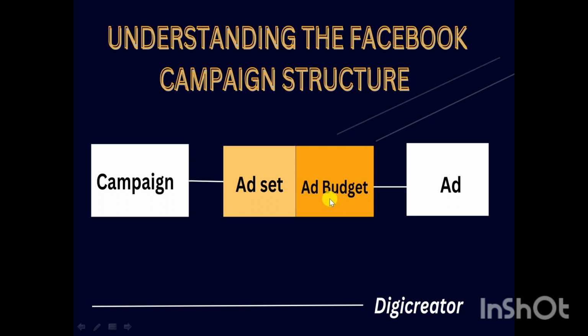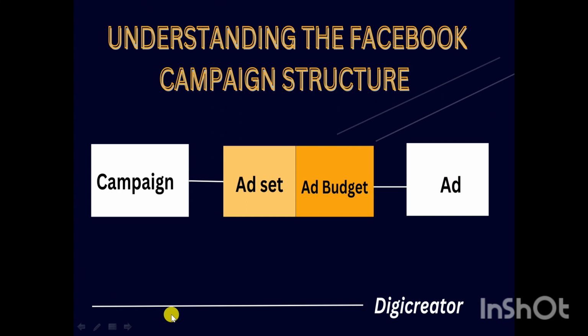Now the ad set here, sorry guys, I have a little cough. So the ad set here is where you target the people that you want to buy your product. And you also put the amount of money you want to spend. The ad is what people see. This is done at the back end. And the ad here is what you want people to see, that is your creative, your video. You understand what I'm saying?